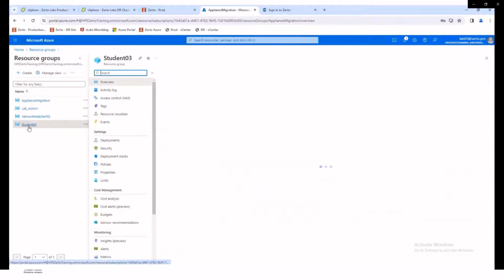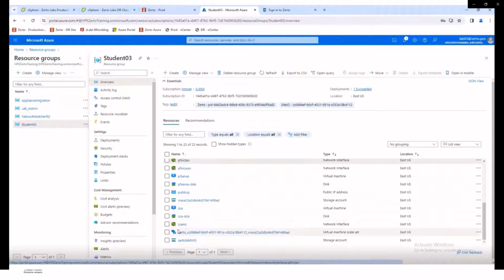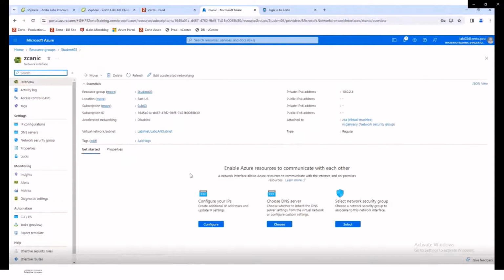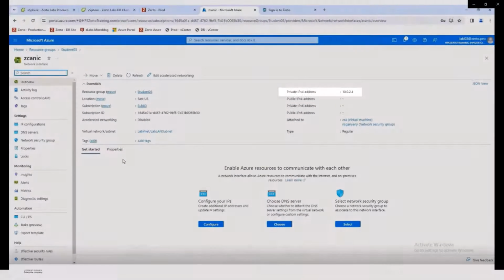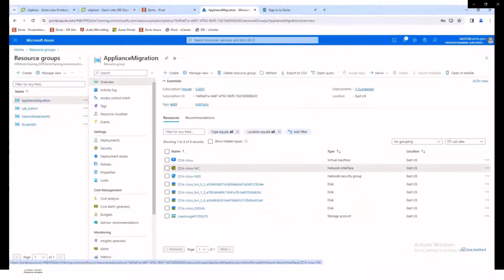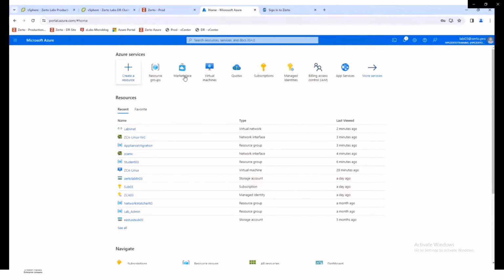Next, the same for your Windows ZCA. Not shown here, but you should also have a third IP address ready for temporary use during the migration. Lastly, you will want to note the subscription ID of the Microsoft Azure subscription you are migrating the Linux ZCA into.